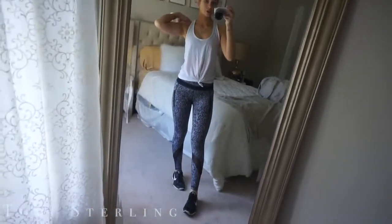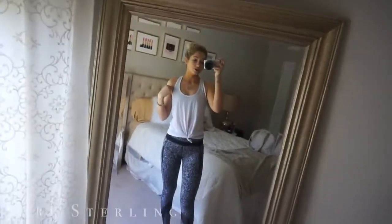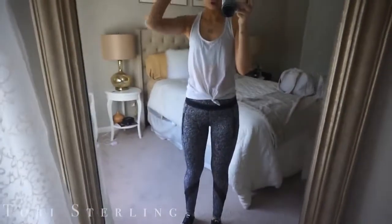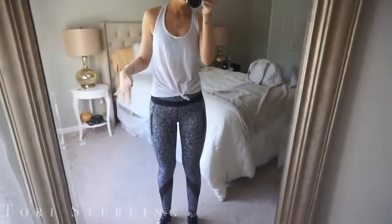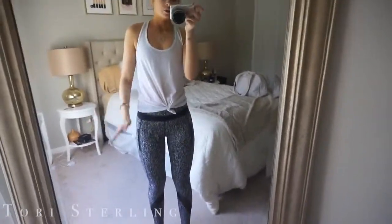All right, so this is what I'm wearing to the gym. Honestly, it took me like 20 minutes to get dressed for the gym because whenever I work out, I'm normally just going to the studio, so I don't really have to put a full outfit together. Normally I just wear leggings and a sports bra.